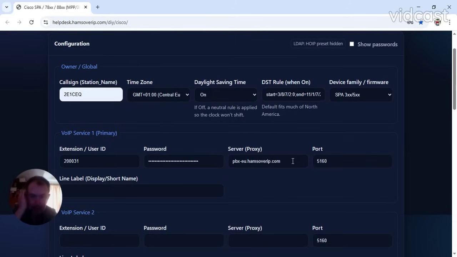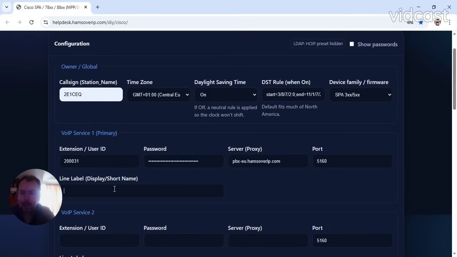Make sure you've got the spelling correct. Now, if you were doing this manually within the configuration of your 525 web GUI, you would put a double colon and 5160 at the end of the PBX address. On this handy little tool, you do not have to, it does it for you. And as it is, you see there, the port 5160.